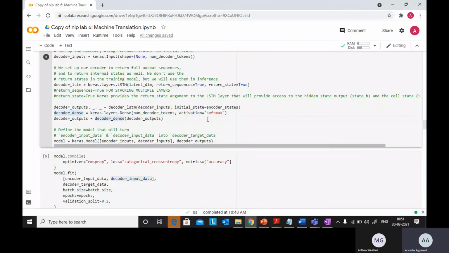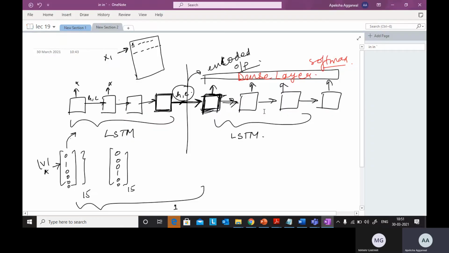It gives me a vector of probabilities like 0, 0.1, 0, 0.2, 0, 0.9, and so on, up to maybe 93 rows. I select the maximum probability to decide which character it is generating, maybe A.